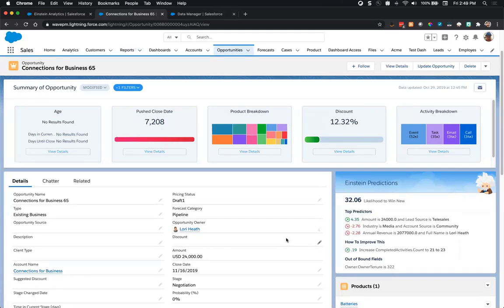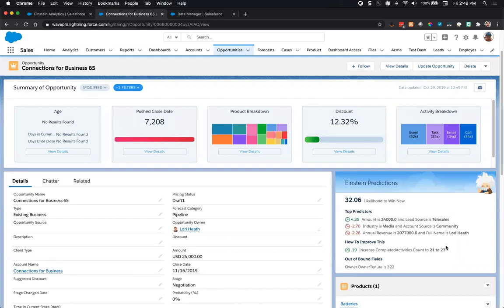I love it. I use the supplemental data source to pull in the number of tasks, because while it's a good predictive factor, I want to tell people to create more tasks to drive their win rate. It's going to look at how many tasks, and get that information from a data set. So here's what the card looks like today. I have this improvement, and it says increase completed activities dot count to 21 to 23.